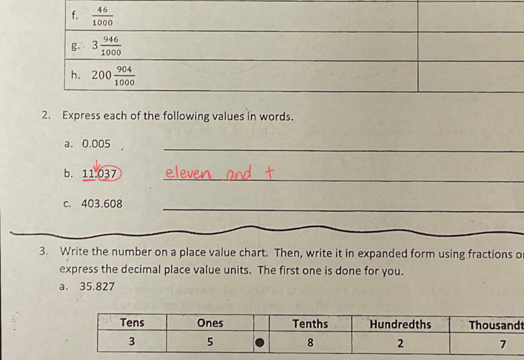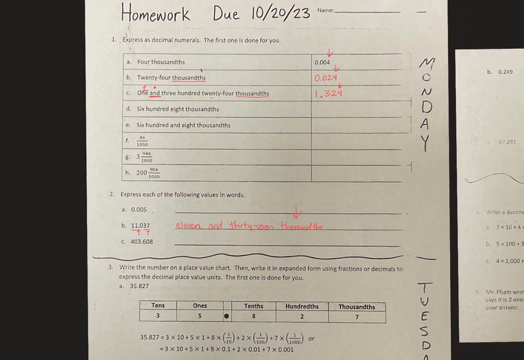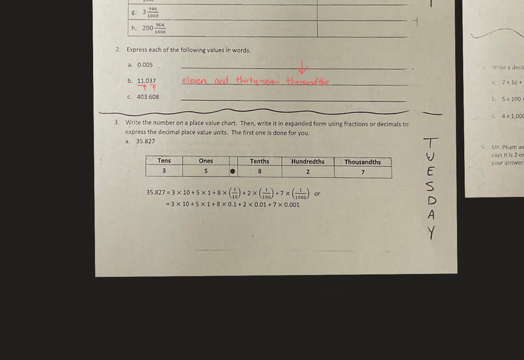We would say 37 thousandths. Okay, and you have to be very careful because you can't just say 11 and 37, right? You have to look at your very last digit, and whichever place value that's in, that's going to be your final word in the word form. Okay, so now we can look at it clearly. I'm going to erase a little bit, and now you can clearly see we have 11 and 37 thousandths. Okay, and we're going to have lots of practice with this in class too, so don't get overwhelmed by it. Just try your best on this, okay?